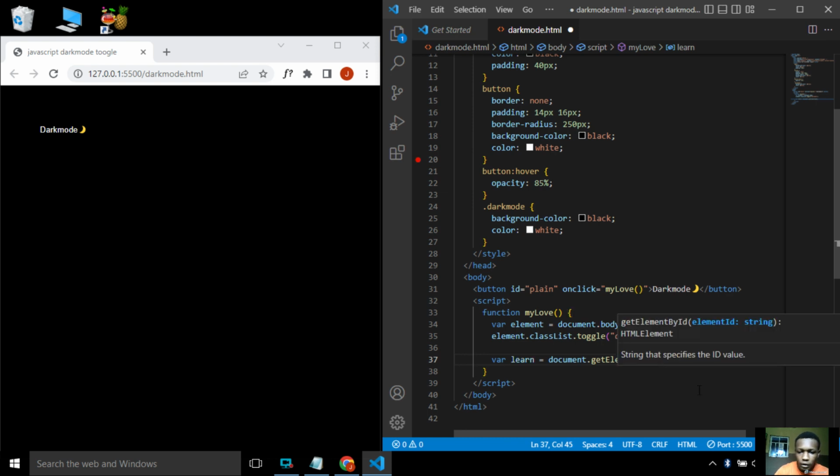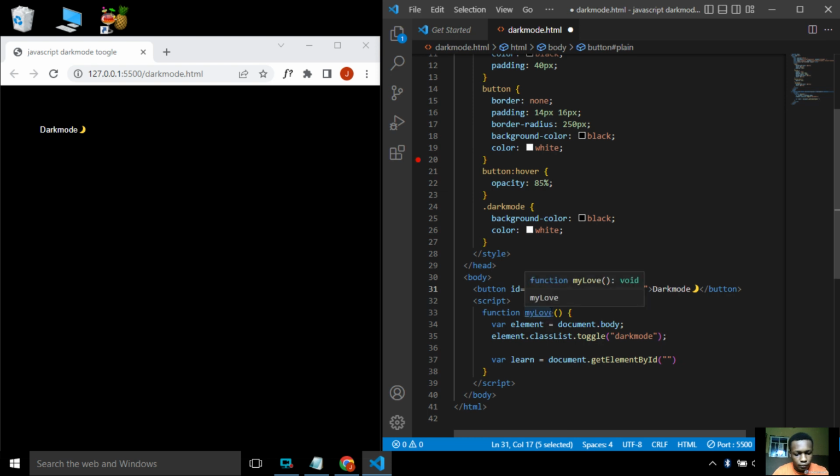open our normal bracket. Inside this bracket, we put our double quote, and then our id as stated here. Our id here is plain. So instead of writing it, we'll just go ahead and copy it and then paste it. Please do well to follow this accordingly. Watch the video to the end. Do not shift or move, because you might get confused at the end of the day.